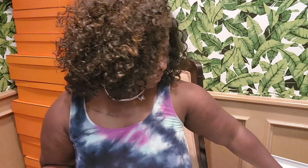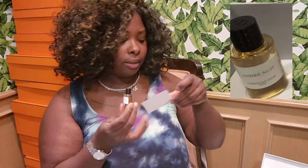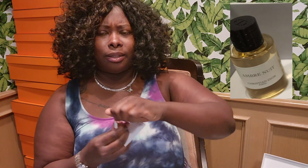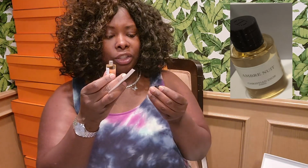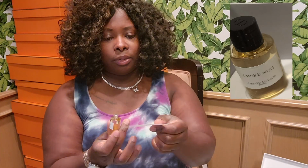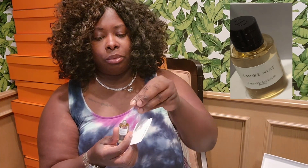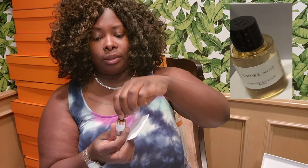So the first one is Amber Nuit. It's Ember Nuit or what have you. And these are just screw off and dab. So I'm just gonna do that. I don't know if you can see, but it's just a little bit. I don't want to do too much, one, because I don't want to waste it.